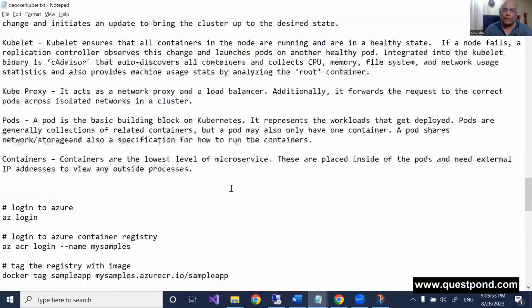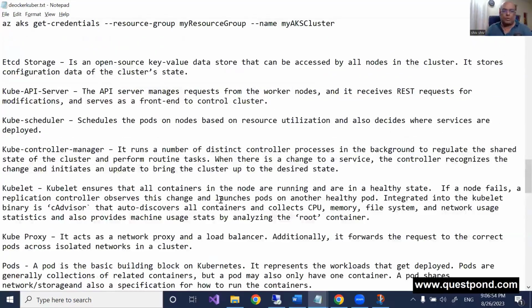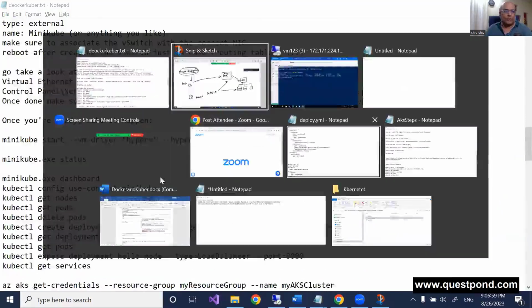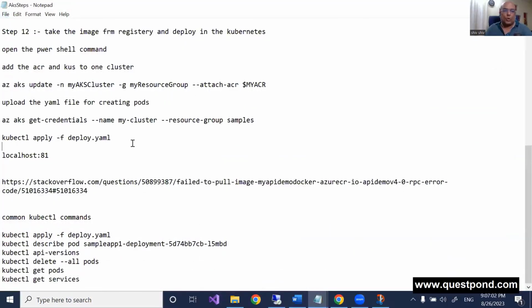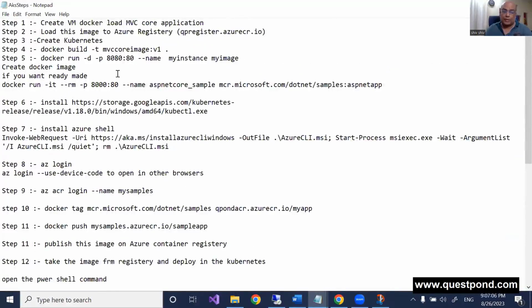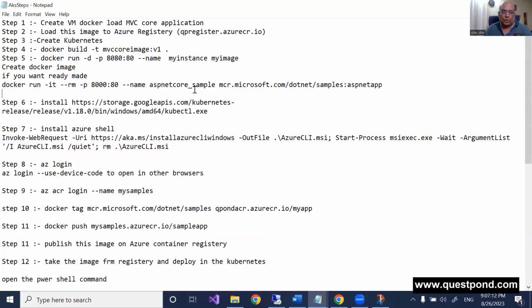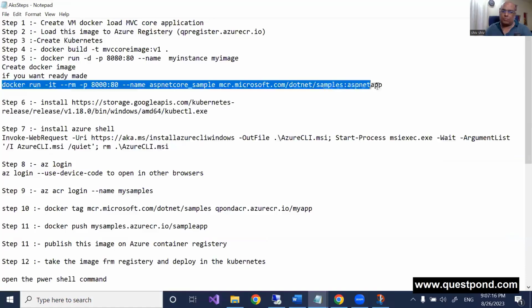we pulled that image, right? How do you pull the image? Remember, I've given all the steps here in AKS, right? So one is you can go ahead and create your own image if you want to. Remember, these are the steps. Last time also I've written it. Or you can just say Docker run. This is the command I fired. I said Docker run ASP.NET Core image. Just go and run it.